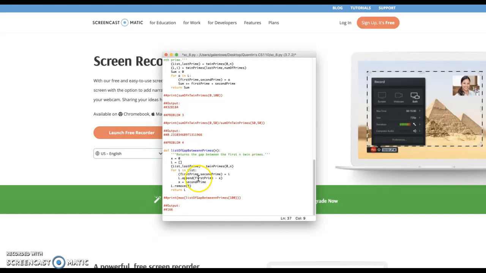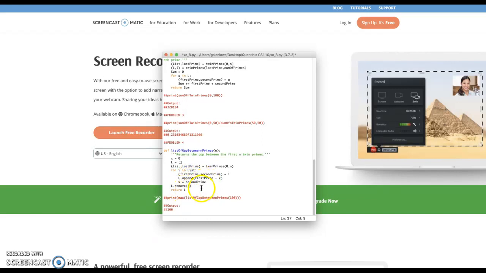So it subtracts the first prime from the second prime of the last twin prime that was run through this list. And so that way, when we add it to the list, we only get the difference between the second prime from the last time it's run through the list and the first prime it ran through the list this time.